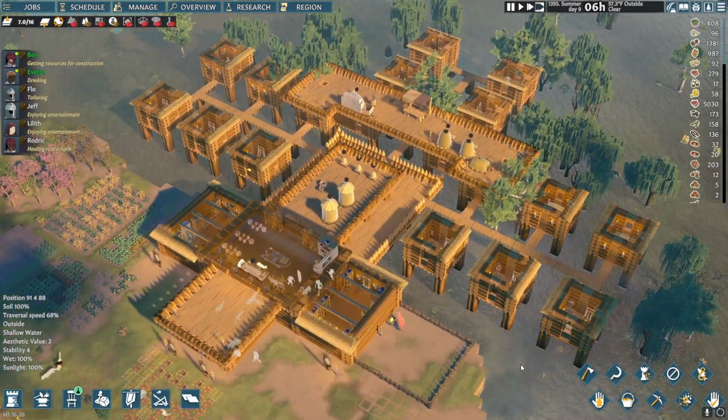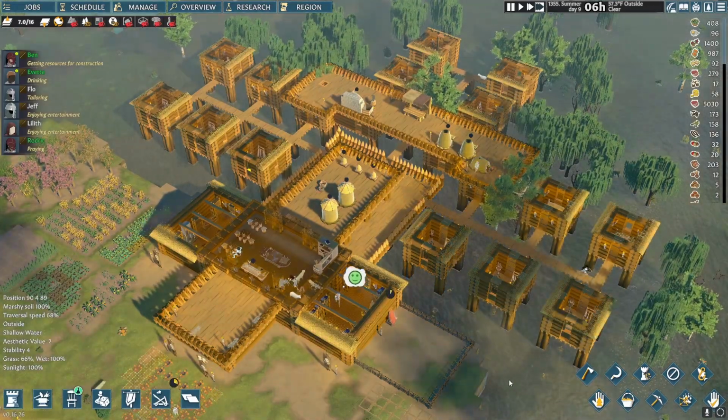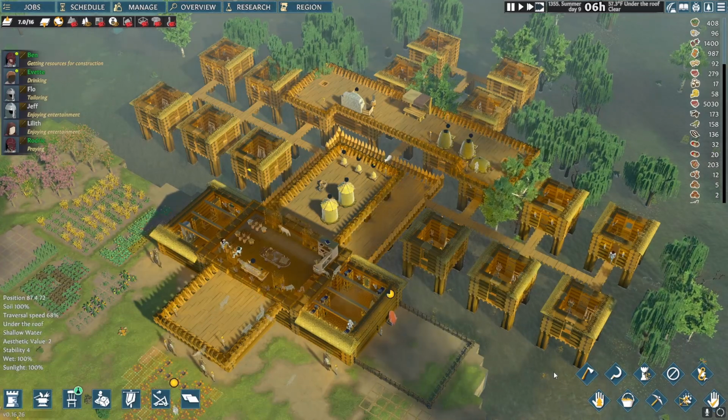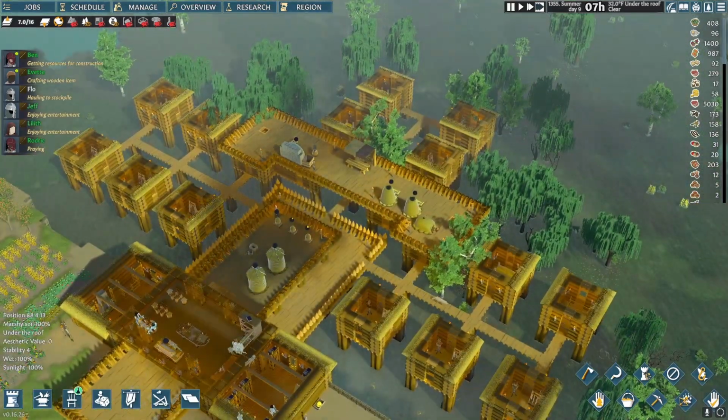Man, our people are living quite the simple life. All this is in the process of being built up out here. Looks like this is almost done, if not done. Yeah, build another bed in right there. Got plenty of wood coming through. Actually, let's check our wood supply.